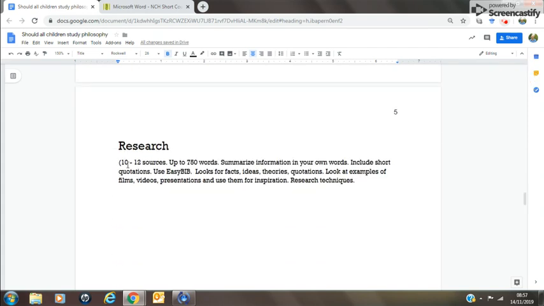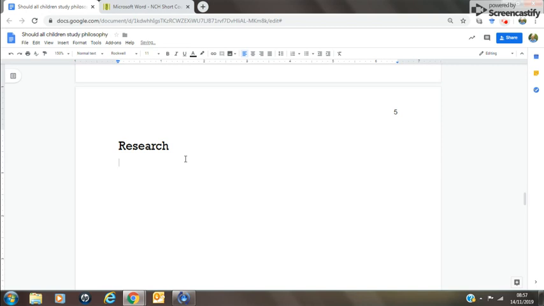So there's some guidance here about things like the numbers of sources you should have, how you should reference it. Have a look at that, but then delete that so it's not going to get in the way of your project. So the first thing you're going to need to do is to plan the areas that you're going to look at. So do a little bit of research, find out a little bit about your topic, and then pick 3 or 4 headings that you can use to organize your research.